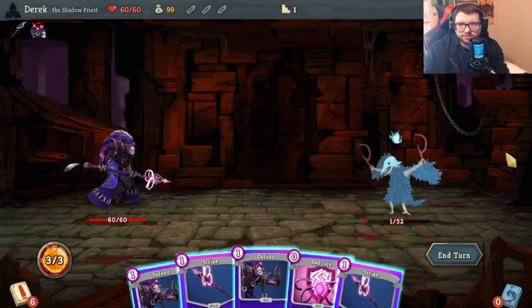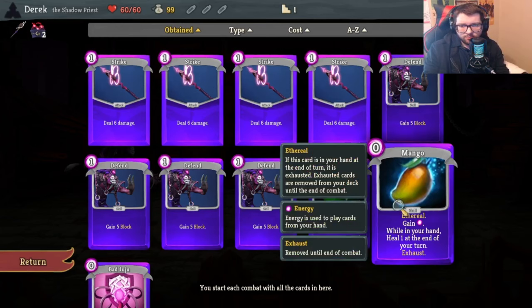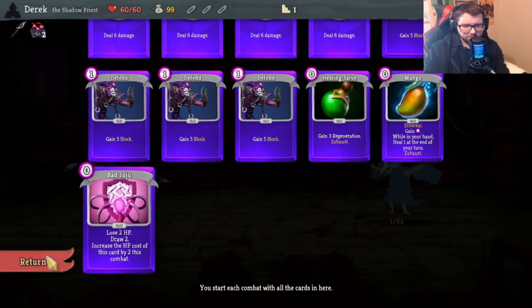We have the typical strikes, defense. We have a healing salve, gain 3 regeneration. Gain energy while in your hand, heal 1 at the end of your turn. So we can't play that, that just stays there. Lose 2 HP, draw 2. Increase the HP cost of this card by 2 this combat. Why would I do that?